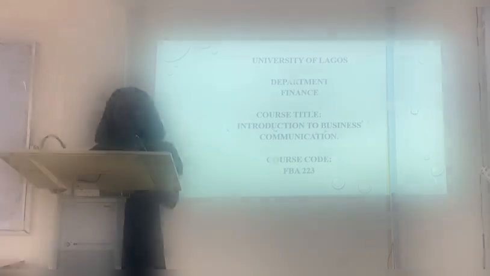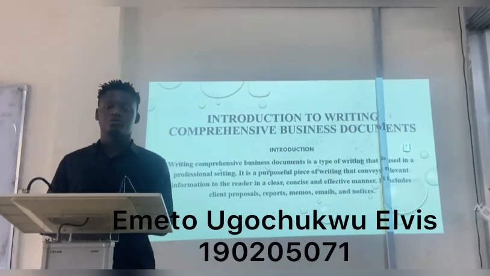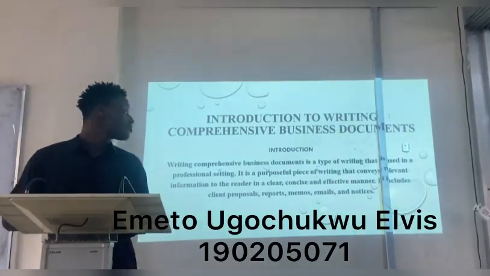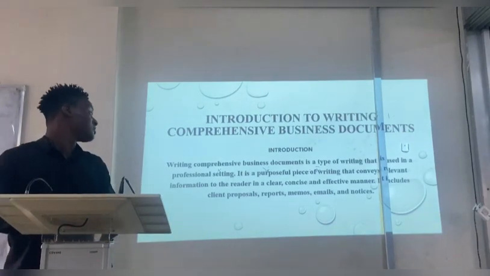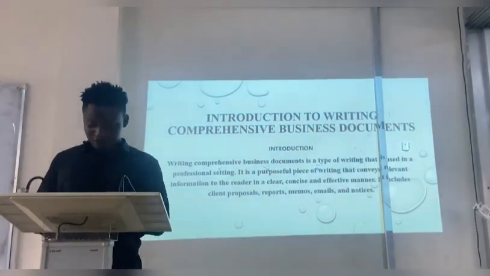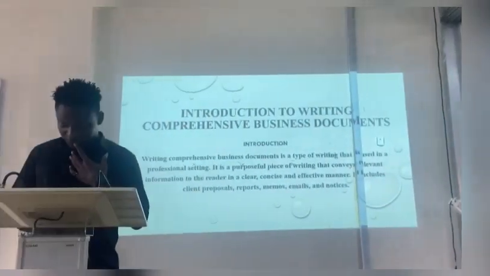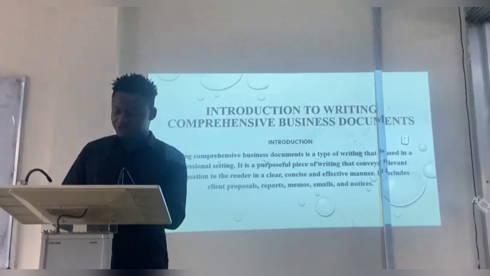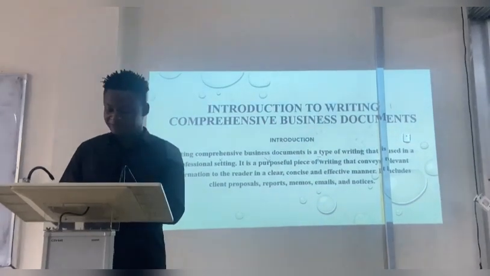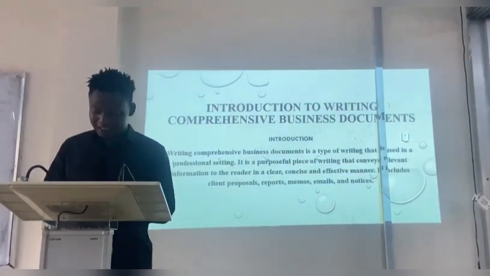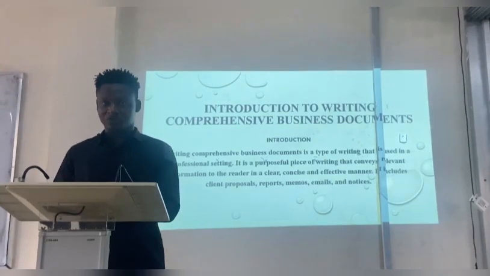My name is Emeto Gochuke Elvis, and I'm here to introduce you to the writing of comprehensive business documents. Writing comprehensive business documents is a type of writing that is used in a professional setting. It is a purposeful piece of writing that conveys relevant information to the reader in a clear, concise, and effective manner. It includes client proposals, reports, memos, emails, and notices.